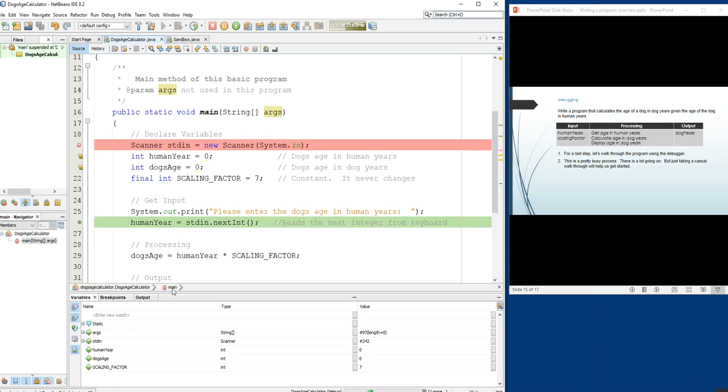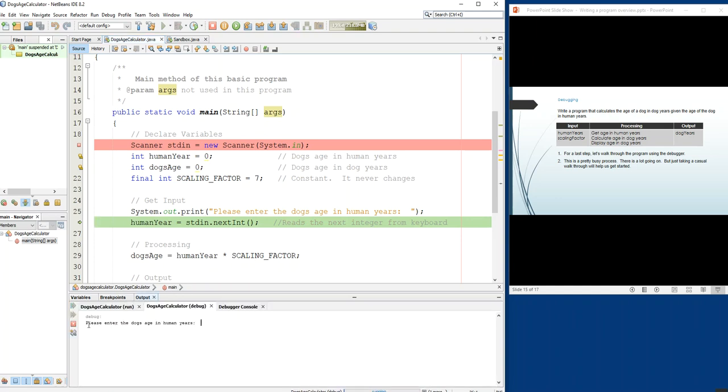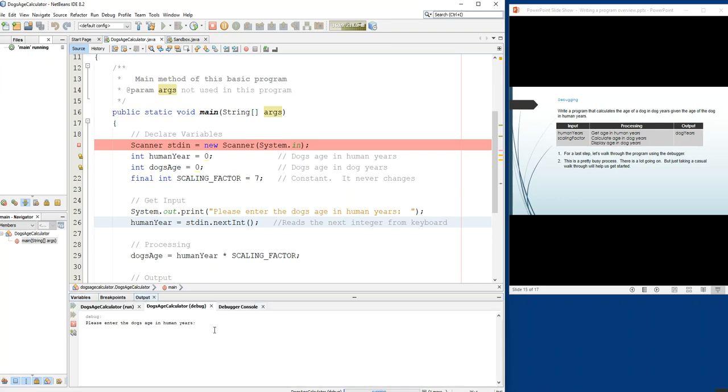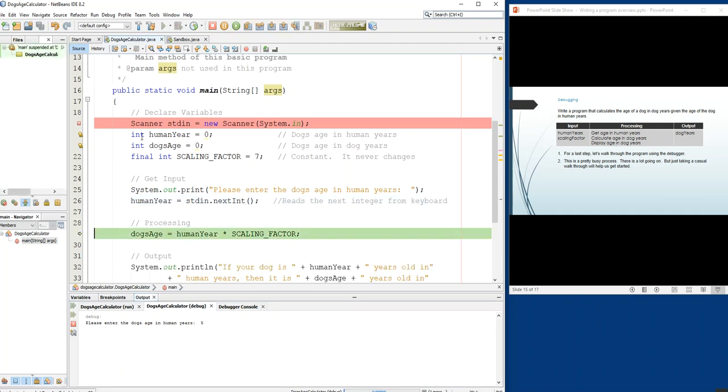So now we display something. System.out.println. Did it do anything? If I click on output, it did. But it's not going to do anything yet because I haven't asked for anything. So I go back here and I click next. And now everything stops. There's nothing here, nothing green. Because if I go back to output, it's asking for me to do something. So I'm going to hit 5 and press enter, and everything keys in again.